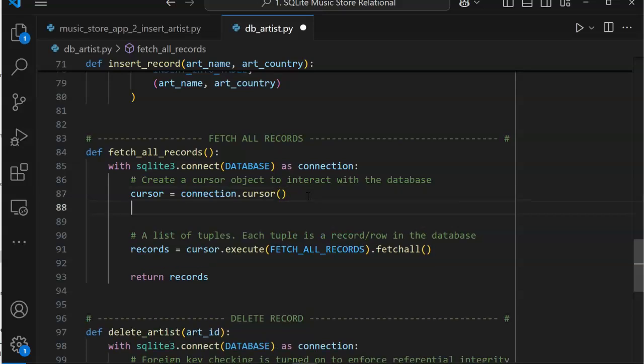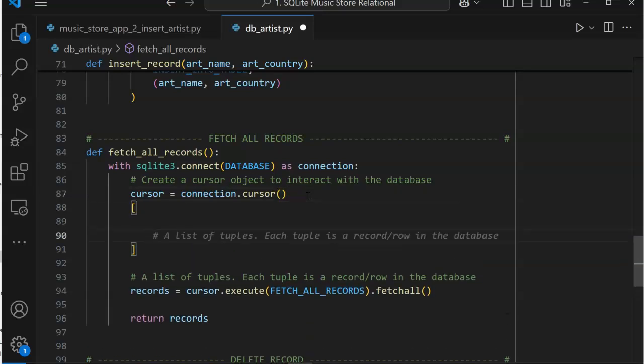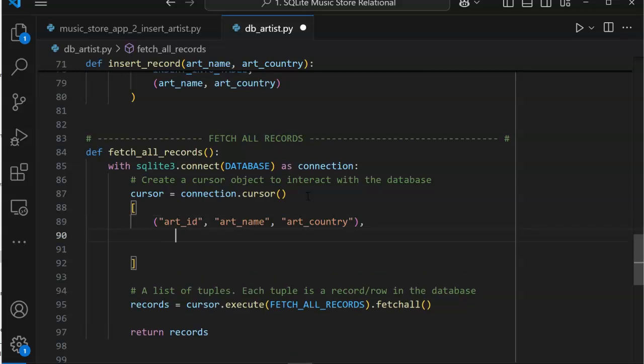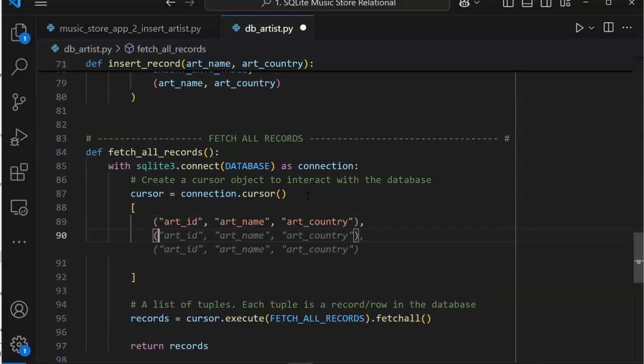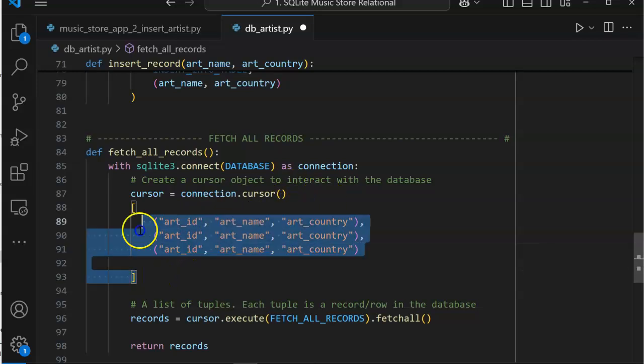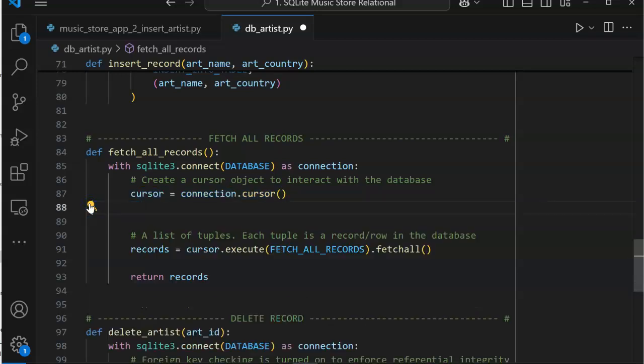For example, the list would look like this. And in that list, there would be a tuple like that. And if we have another record, there's going to be another tuple, and another tuple. So they're returned in a data format that we can do something with in Python.